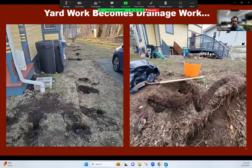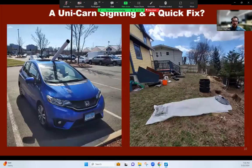It became apparent to me when it started to rain that the pipes had been broken. So I started chasing them, seeing them where they'd been crushed, and figuring what I could do to get them back working again. So I went to my big friendly big box store, got myself a pipe, I got a dry well so I could catch a little bit of water before sending it back onto my neighbor's property. I promised him I would fix that. And I thought it would be done in about a day.